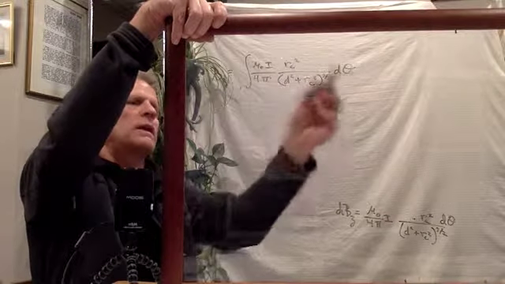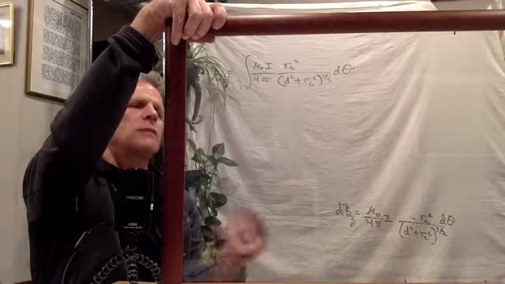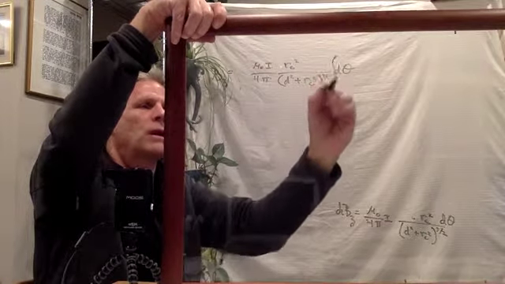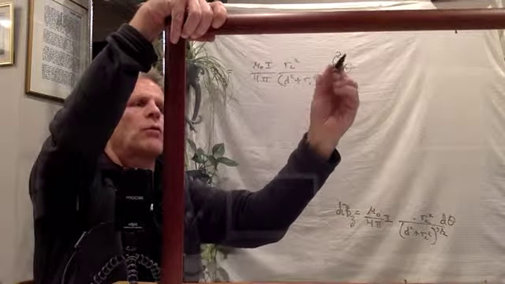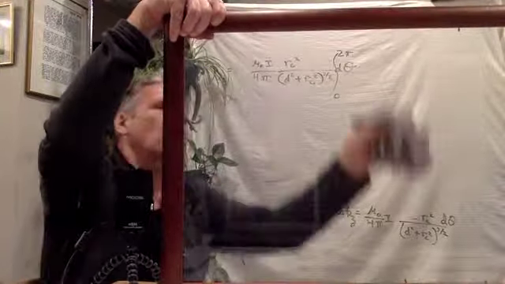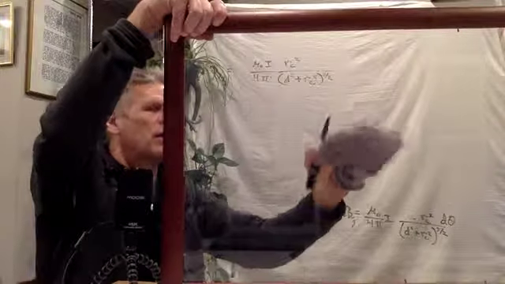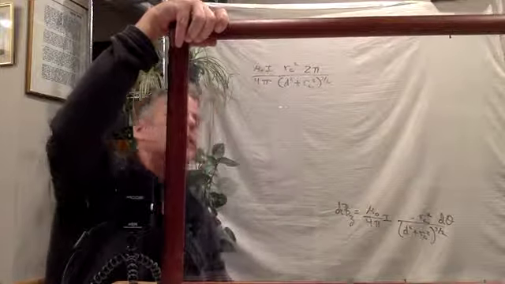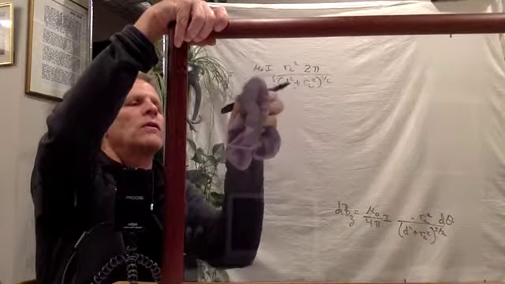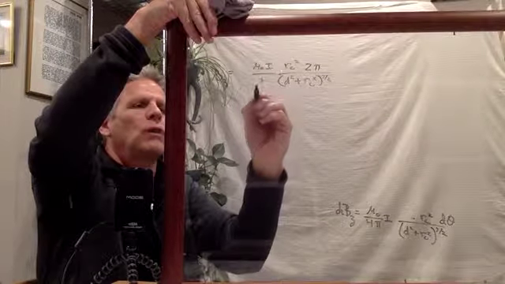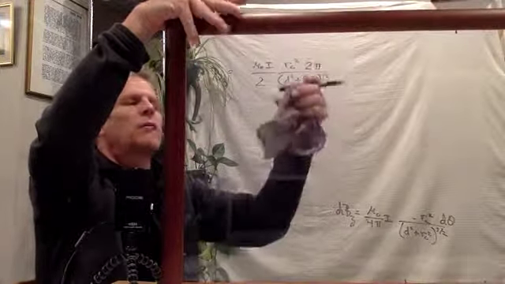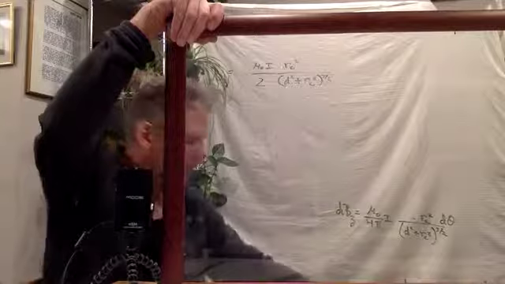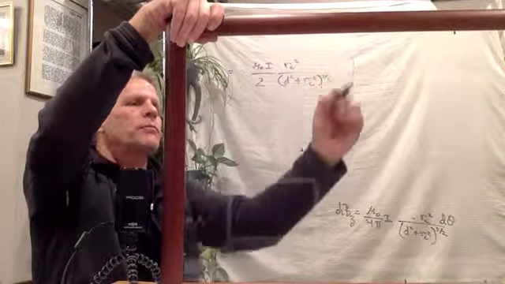Well, what in here depends on theta? Nothing, except for d theta. So I can take this and just put it right here. And then what are the limits of this? Well, we're just going all the way around the circle, 0 to 2 pi. So we just replace this with a 2 pi. But we see we have 4 pi right there. So what do we have? Cancel out a 2. Okay, and there's our answer, B sub z.